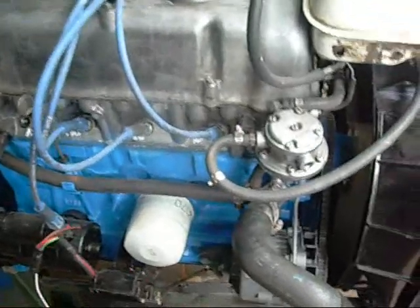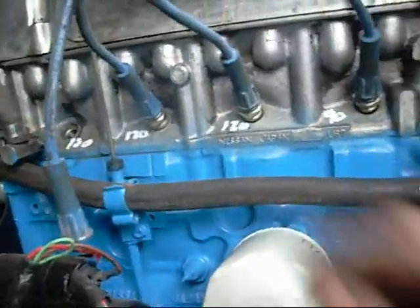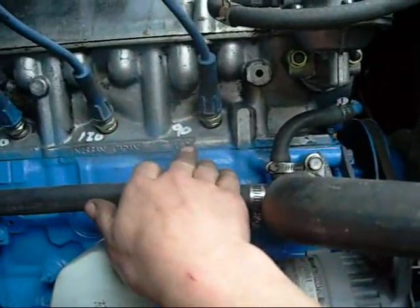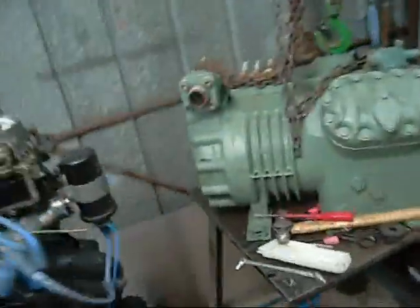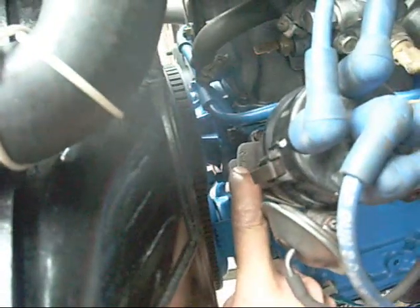Now that she's warmed up and got some good oil in her, the compression is pretty good. I'm just over 120 PSI on cylinders 3 and 4, but number 1 is still a bit low — about 90 pounds. I don't think it's quite enough to cause the misfiring and sputtering; I think that's ignition. The poor old distributor is way off the chart; I had to put a washer to stop it from floating away. In theory it should only be a couple of marks past the centre of that tab.